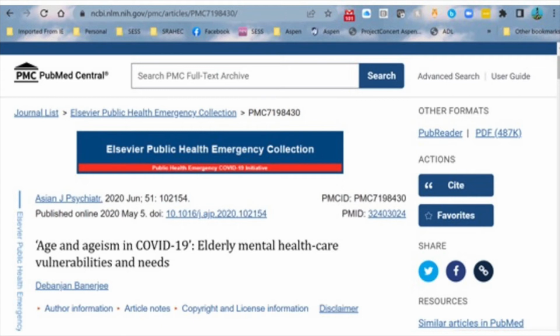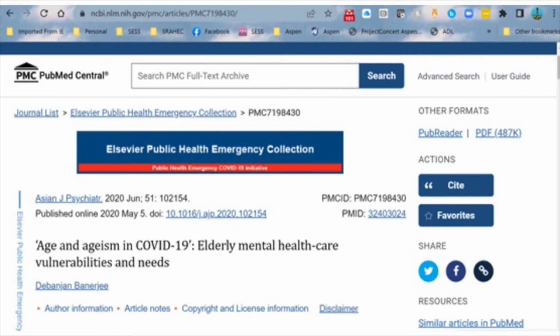Here they abbreviate the name of the journal. So what you can do is hover over this web link, but because we're not live on this site, it's just a picture. If I hovered over it, it would actually pop up with what the name of the journal is, because as you can see, it's abbreviated. And we never want to abbreviate a journal because we don't want to assume that everybody knows what those abbreviations mean. So we would have to write that out as the Asian Journal of Psychiatry.